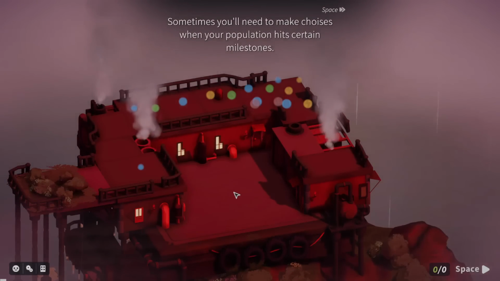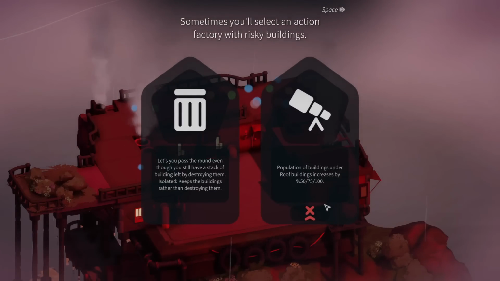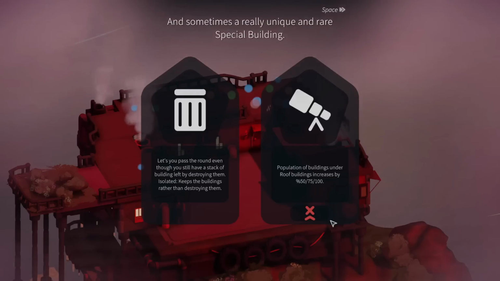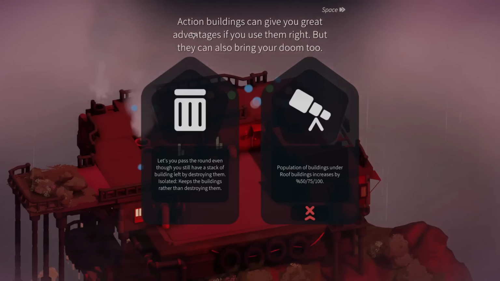Sometimes you'll need to make choices when your population hits certain milestones. Okay. Sometimes you'll select an action factory with risky buildings. Lets you pass the round even though you still have a stack of building left by destroying them. Huh? Isolated keeps the buildings rather than destroying them. Oh, it's telling me things. Great advantages if you use them right, but it can also bring you your doom.